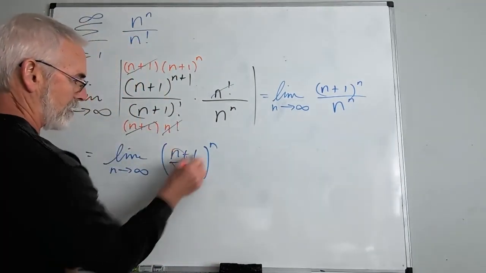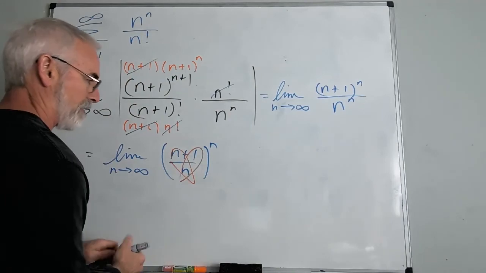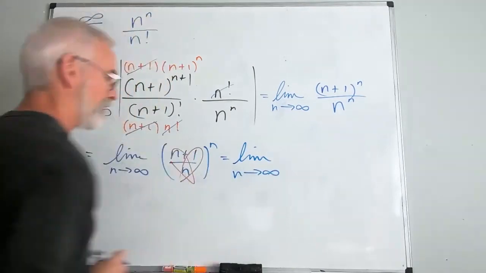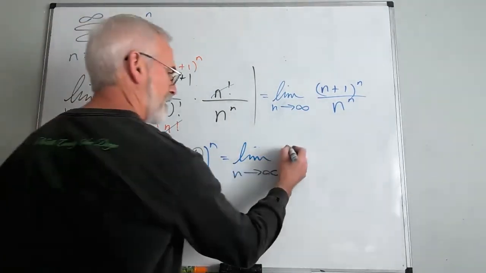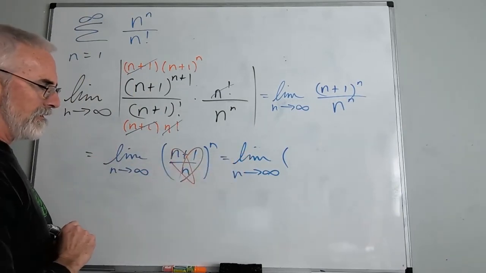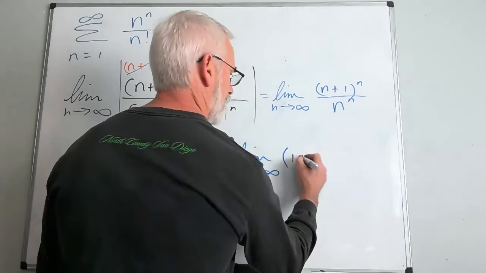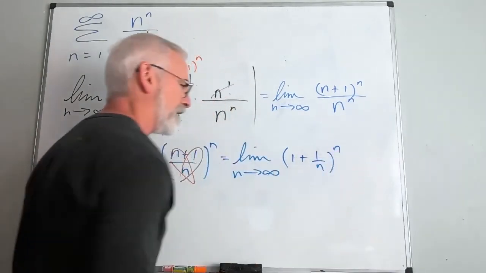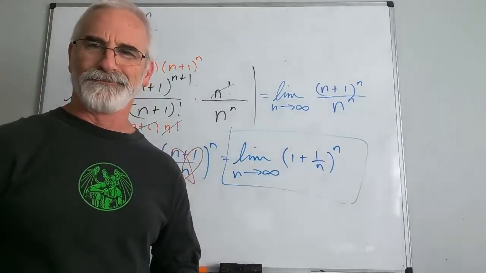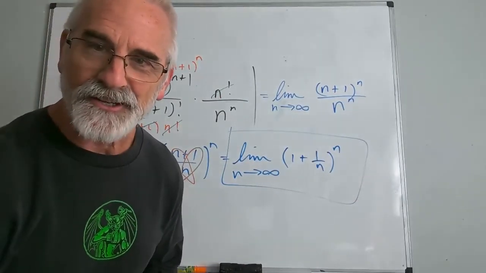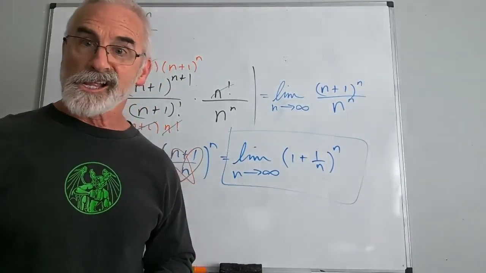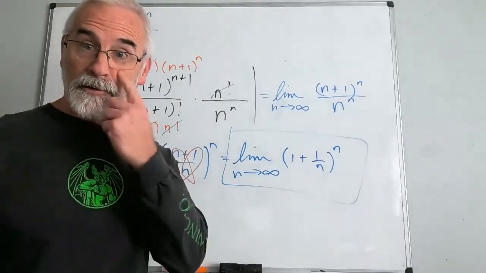Well, can I pull those apart? If I pull those apart, what do I get? One plus 1 over n. Huh. You know, I got the strange feeling I've seen this before. Hint, hint. I think I've identified this as the single most important limit in the history of the world. And I'm not joking. It's the single most important limit there is.